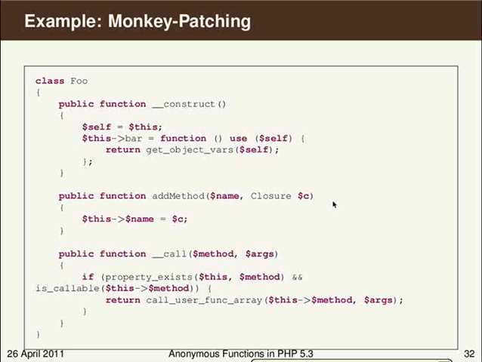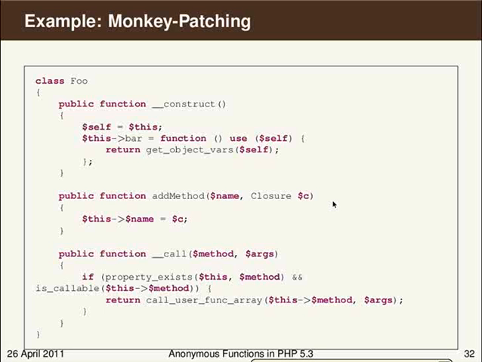Next is addMethod, and in addMethod I'm going to take the name, and that's going to be the property I want to assign a closure $c to. And what we're going to do is then define __call, a magic method for overriding. So this gets invoked anytime a method is called that it doesn't know about, that's not actually defined. And what we do in here is we say if the property exists and is callable, then we'll actually do something with it. Now, our callable is this property, and we can call that directly, and we pass that as the callable to call_user_func_array, and then we pass the arguments.